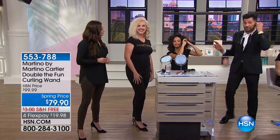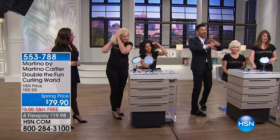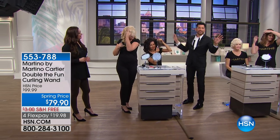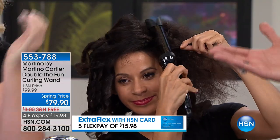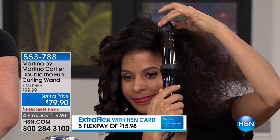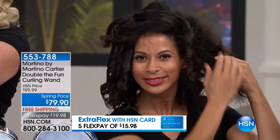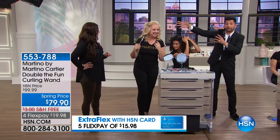The best part is she can do it herself. Kelly, you're not a hairdresser — start doing your own hair. Janelle, you're not a hairdresser — start doing your own hair. I want everybody curling their own hair by themselves, because after seven years at HSN we bring all these fun tools, but they're only great if you can use them yourself. That's how this tool was developed — when I realized we needed something that you could do yourself.